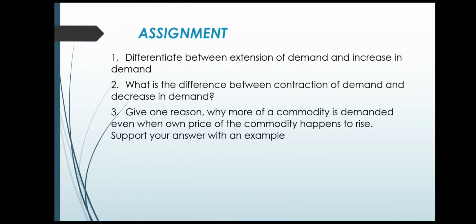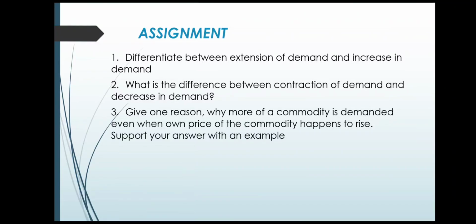So these are few assignment questions. The first one is differentiate between extension of demand and increase in demand. So now you have studied about extension of demand and increase in demand both. So you need to write 3 points of differentiation. The second question is, what is the difference between contraction of demand and decrease in demand? Again, you will have to write 3 points in tabular manner.